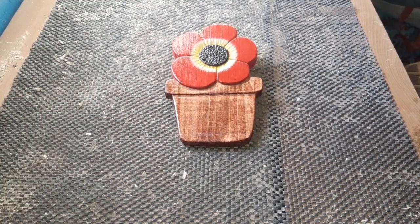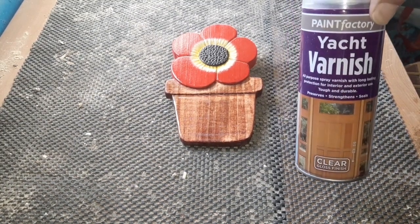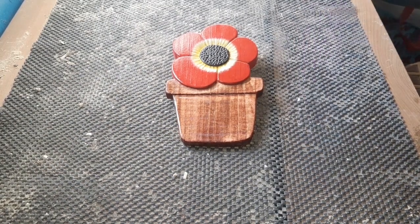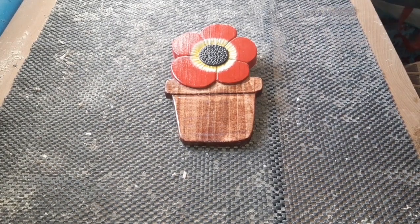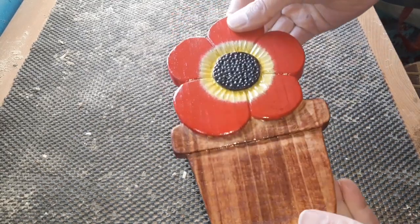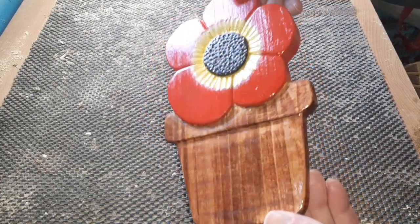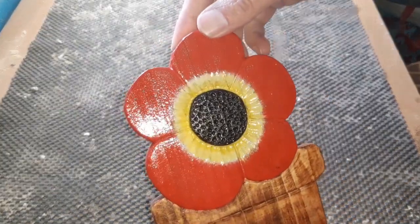Right, that's it. This little project is finished. Now, I gave it a good 3 or 4 coats of the yacht varnish, nice gloss finish, just to give it a little bit of a shine and a little bit more protection with going outside. It won't be the best finish in the world, but for my little shed, it serves its purpose. And you can see from that, it gives it a nice shine. And that's it. These little projects are finished.